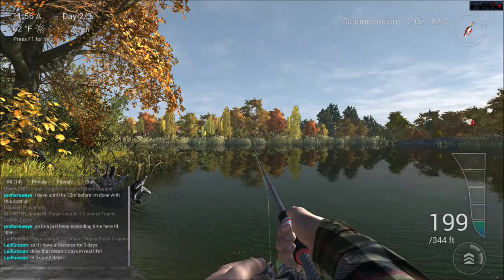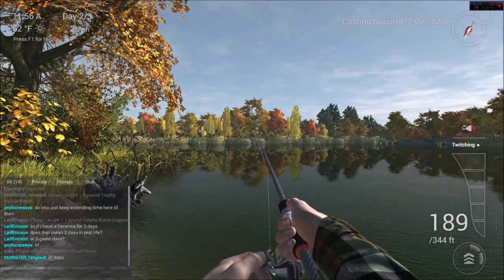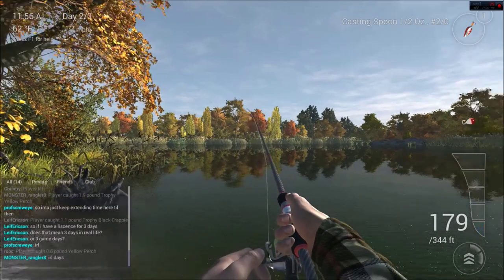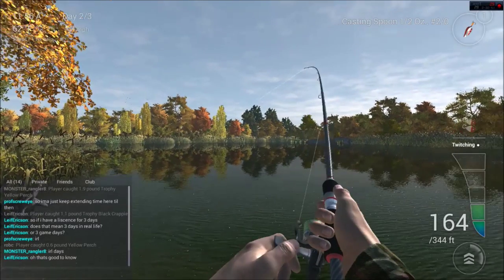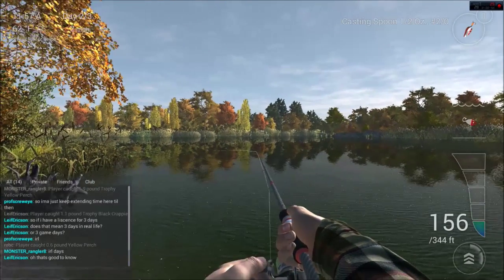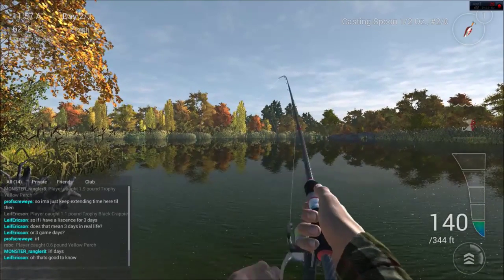199 feet, pretty good. Not a bad cast. Alright, once it gets to the bottom, we start the lift and drop. I'm going to kind of pull it to the side this time because it seems like I keep getting snags right over there for some reason. Oh, there we go. Oh, shoot. I had a bite, but I guess he just wasn't interested enough to stay on the line.